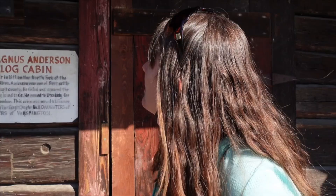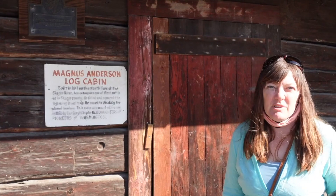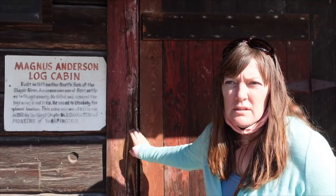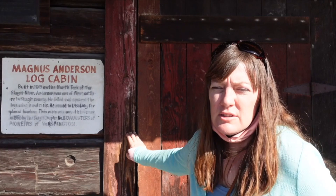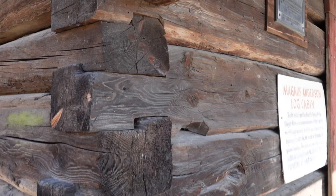Is the door unlocked? I don't think you're supposed to be doing that. Just kidding. Built in 1869. Isn't this a cute little log cabin? Do you think we could just get this for a tiny house? You're right about the history — they've got all these historical facts, and that little log cabin was brought down from the Skagit River. We didn't even make it through the whole town. We'll be back, La Conner. We'll be back.